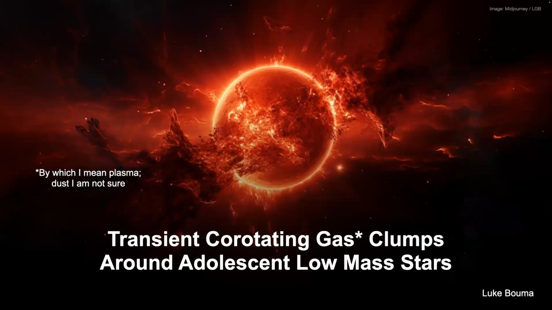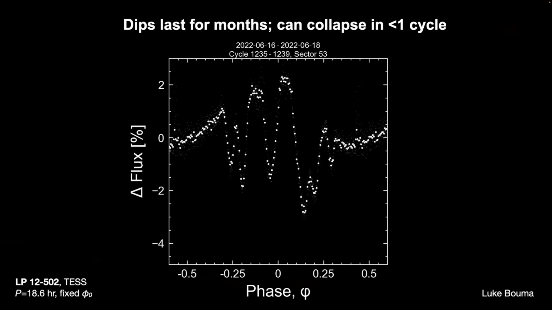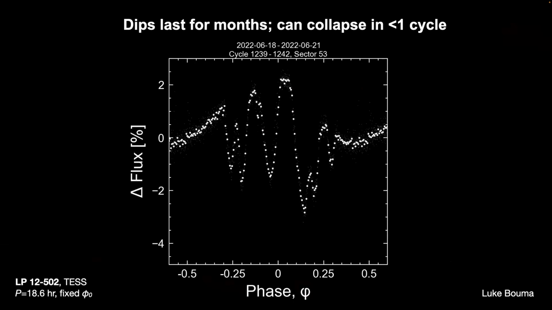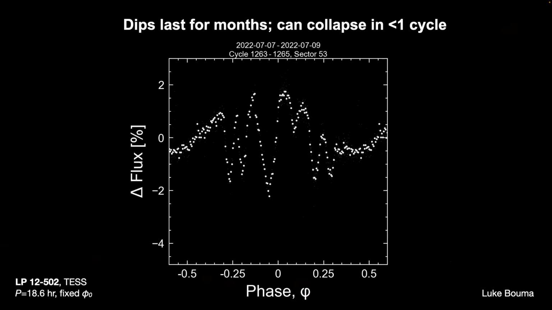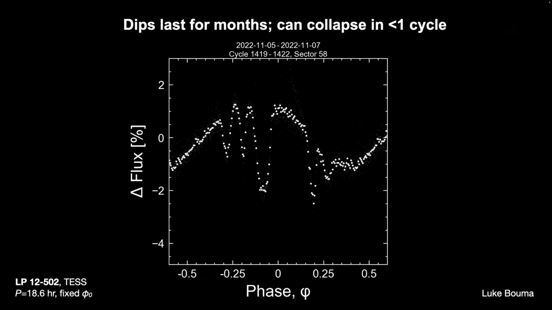Okay, so the first line of evidence is really the photometry. What I'm going to show here is half a year of data for one of these objects, LP 12-502, if you're interested in the name. What we see in the photometry is that these signals are periodic, in this case within an 18-hour period, but over time, the dips evolve. So I'll play this movie, and over here, one dip disappeared, while for the next couple months, these three will just stick around.